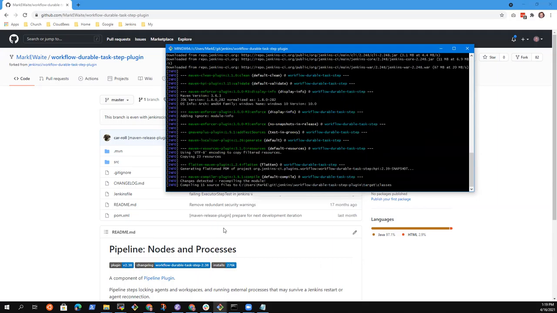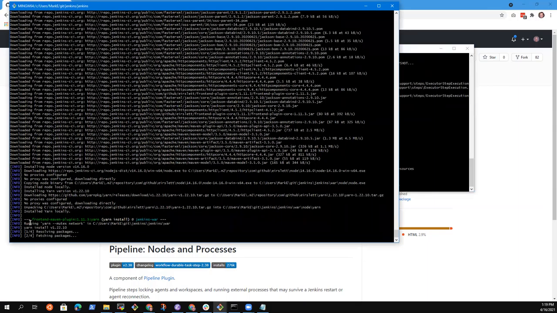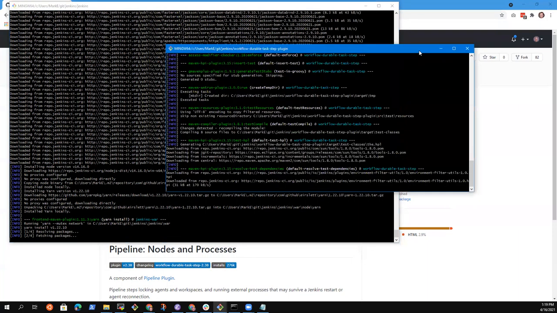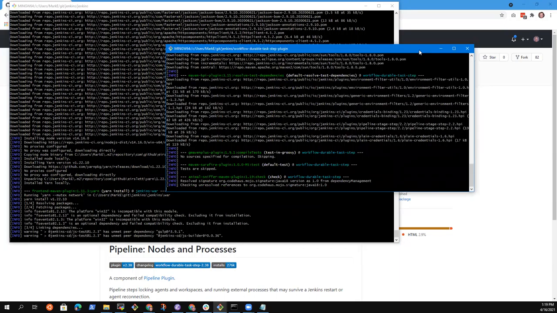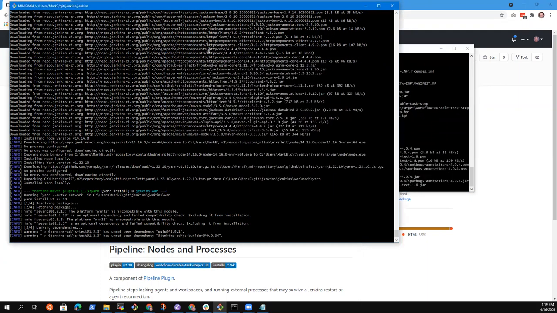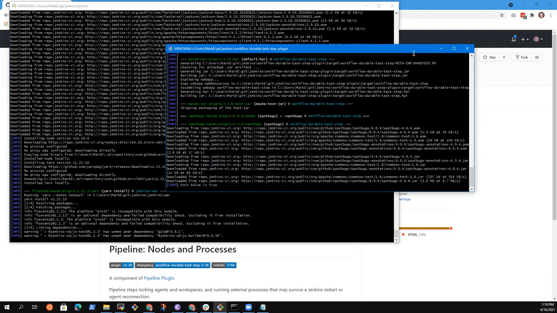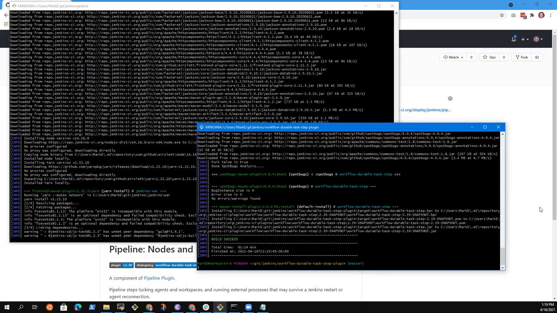And while that's running, let's take a quick look and see how my other build is doing. So the Jenkins build is right now doing some work with Node and Yarn. So it's making progress. So the idea then is that I will run Jenkins from here, and initially I'm going to choose to install the plugin as released. After installing the plugin that's released, I'll just use the Jenkins UI to do that. Then I want to be able to make small changes to this plugin that I just created locally, compile it, and prove that my changes are visible.